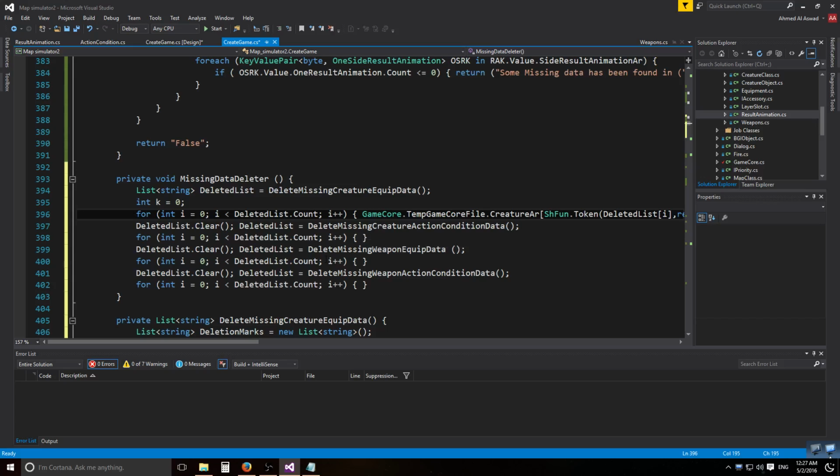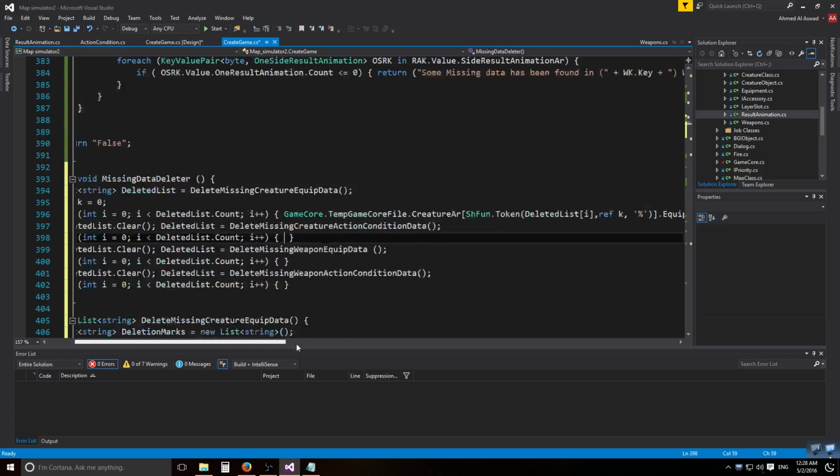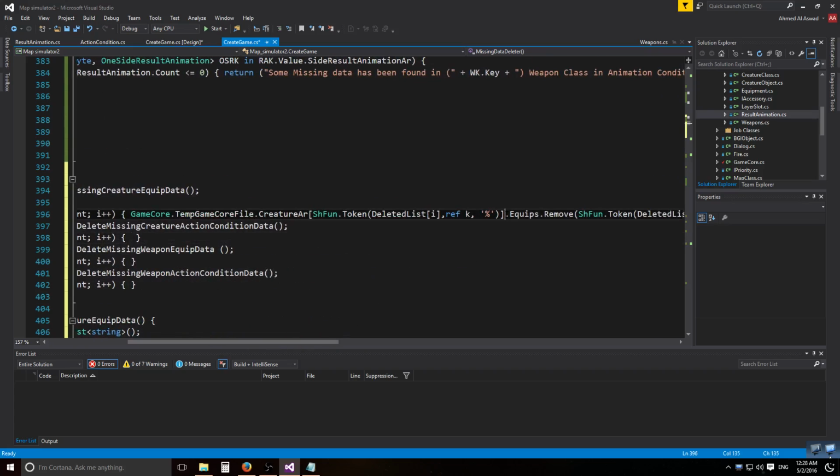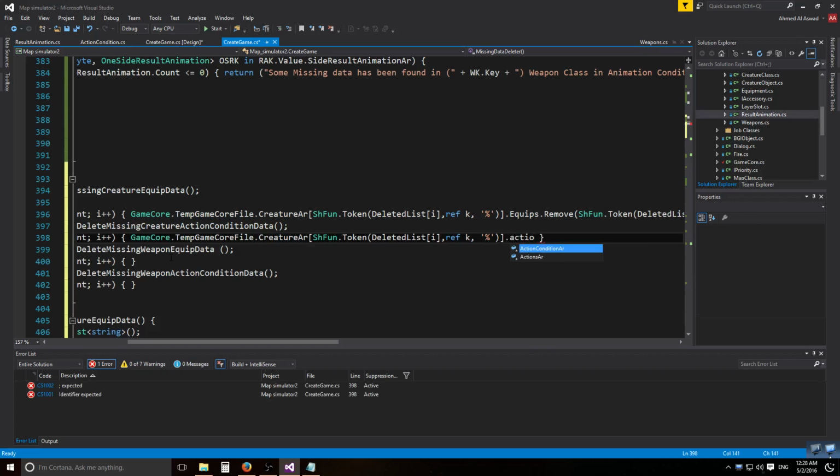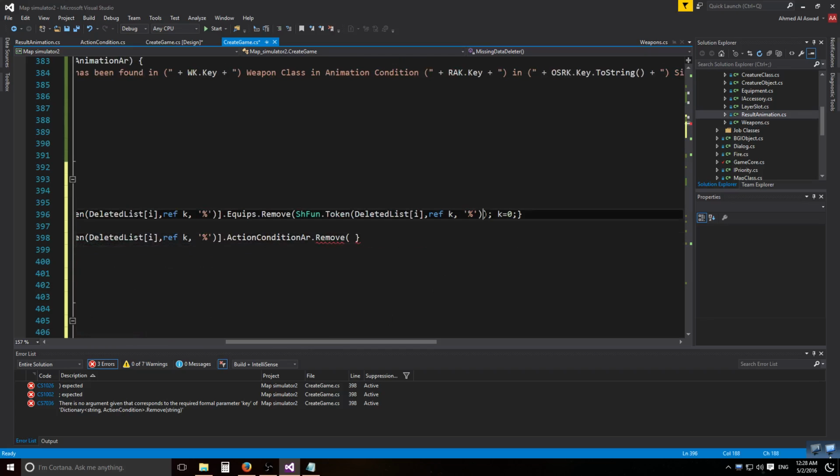And then we will delete the action condition the same way. We will take the creature the same way, but this time we are going to the action condition, and we are going to remove the action condition based on the second part of the function.